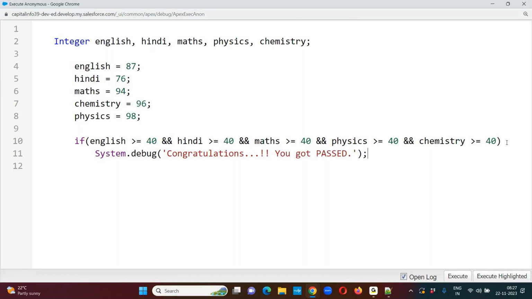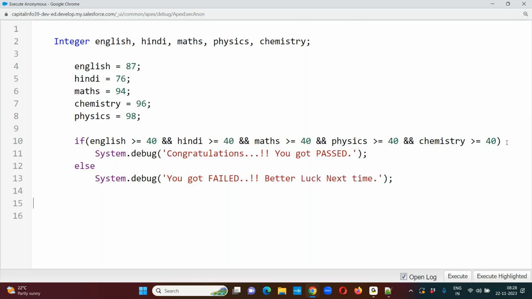Else, then what we can do? System.debug. I would like to show the message: You got failed. I want to indicate better luck next time.